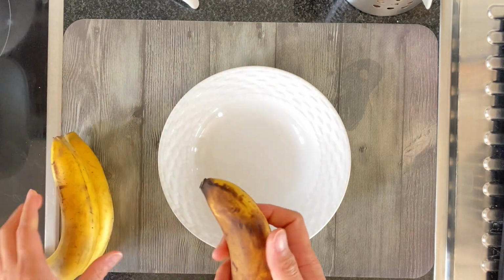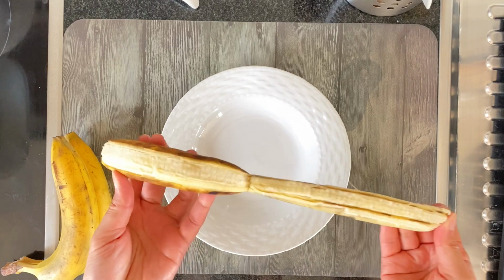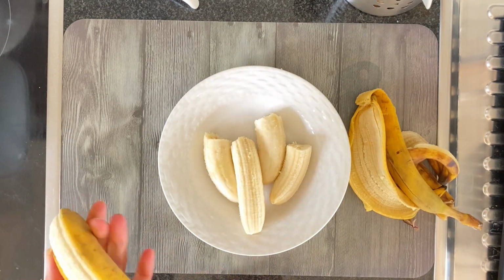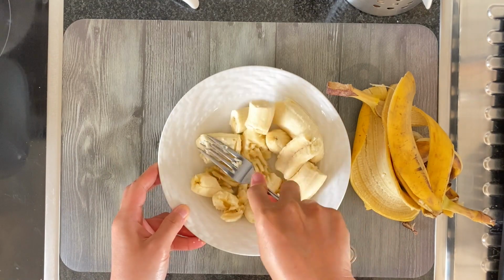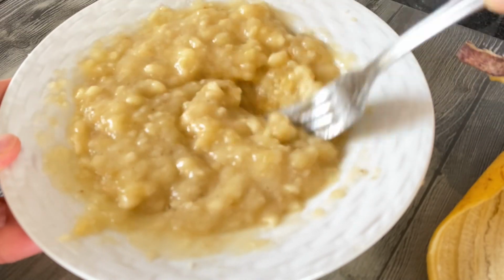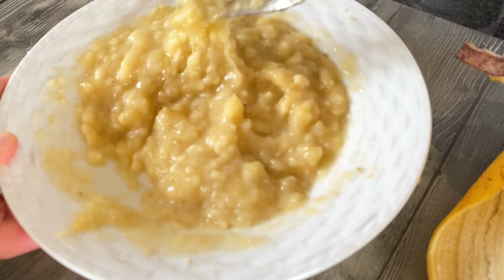Oh, right, the banana doesn't want to get mushed. I'm sorry, but we're gonna have to mush you. And we're gonna keep peeling our bananas and then we mush them. We're gonna keep mushing it until we see this baby food consistency. It looks delicious and yum.